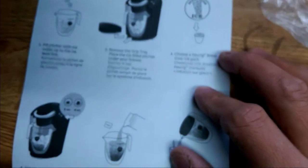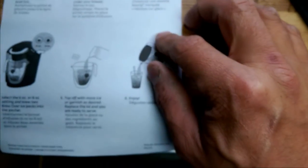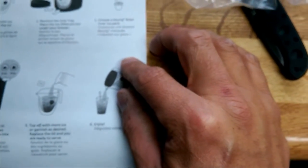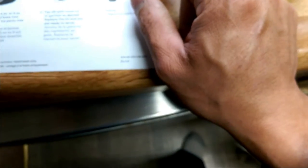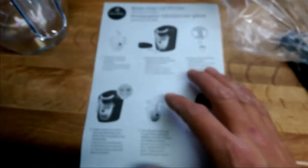Remove your drip tray. Number one thing, fill pitcher with ice to the level line. Choose your over ice brew. Select 6 or 8 ounces for brew settings. 2 over ice packs to the pitcher and top off with more ice. And if you're doing milk, of course you'd throw in your milk or whatever. I know my camera's not zooming in on that, so you guys really couldn't see that, but that's just your simple instructions on it.